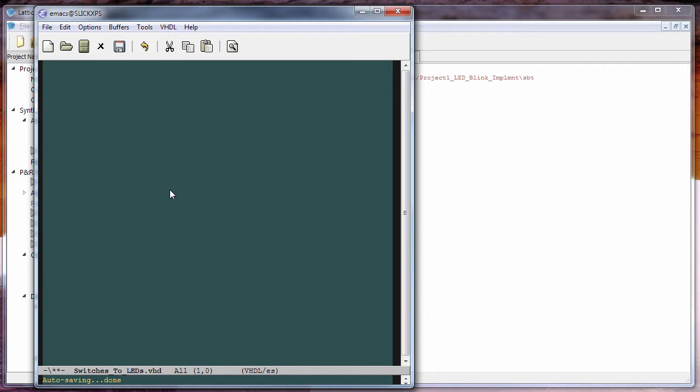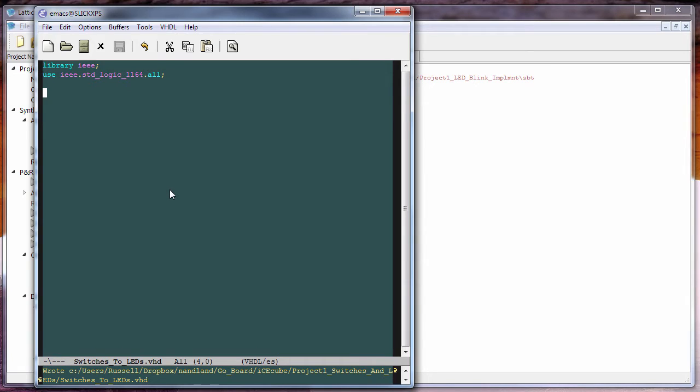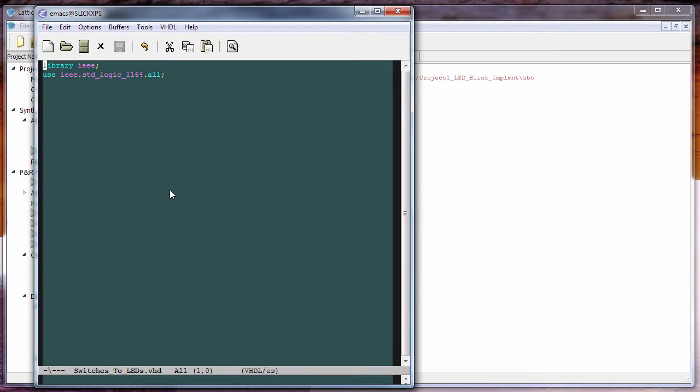The very first 2 lines you're going to need are going to mean nothing to you. They look like this: library IEEE; use IEEE.std_logic_1164.all. One nice thing about Emacs is that it has some built-in VHDL completion, so I didn't type all that; Emacs is smart, knows what I'm doing, so it fills stuff in for me. These 2 lines are important, and it's not exactly clear why at this point, so let's just ignore them. I'm not even going to talk about them right now. You need them, put them there. Don't question it.